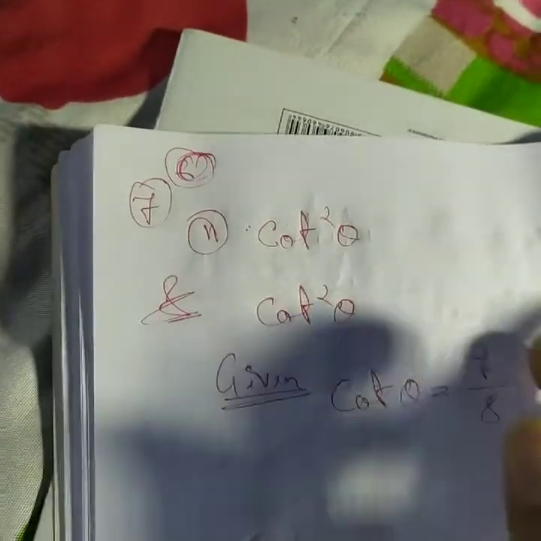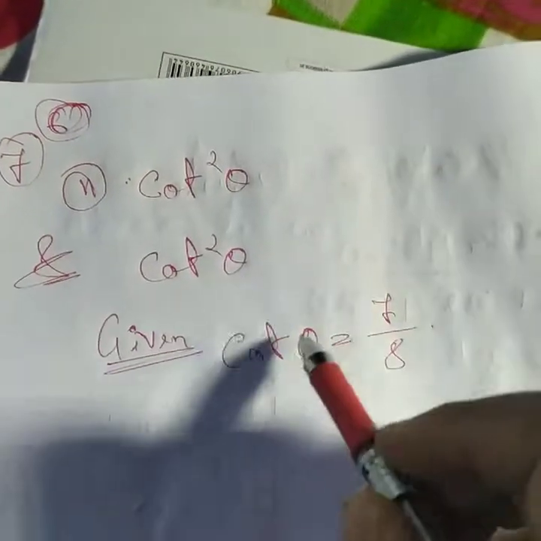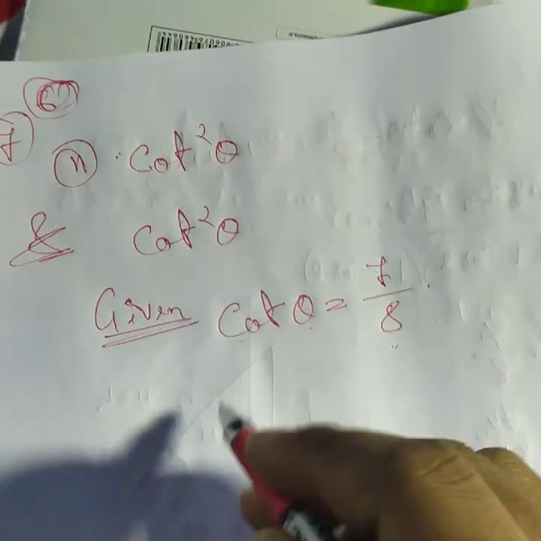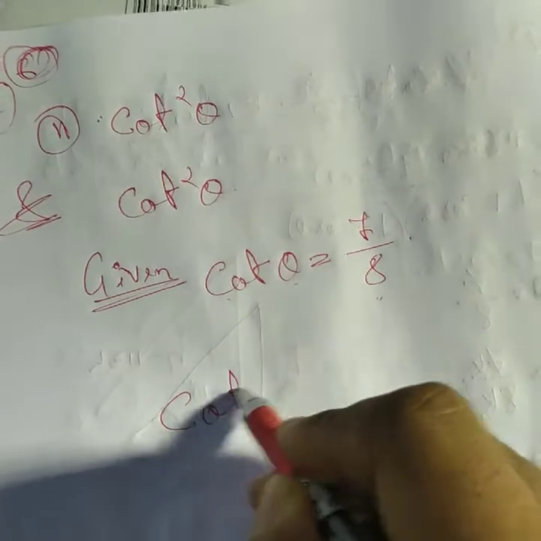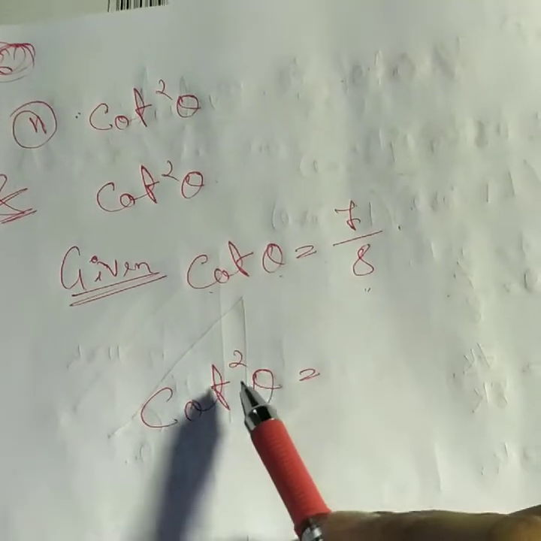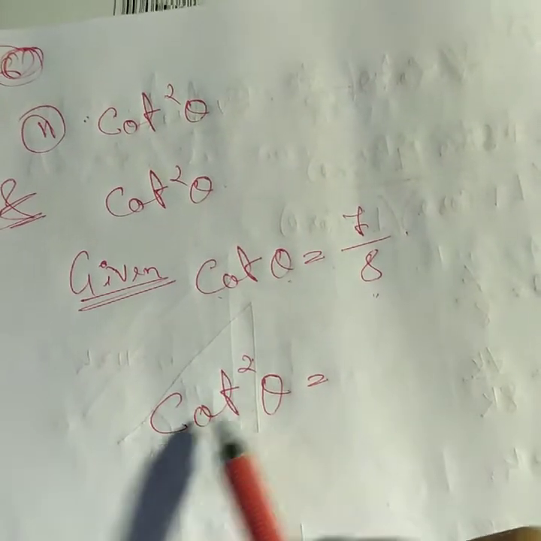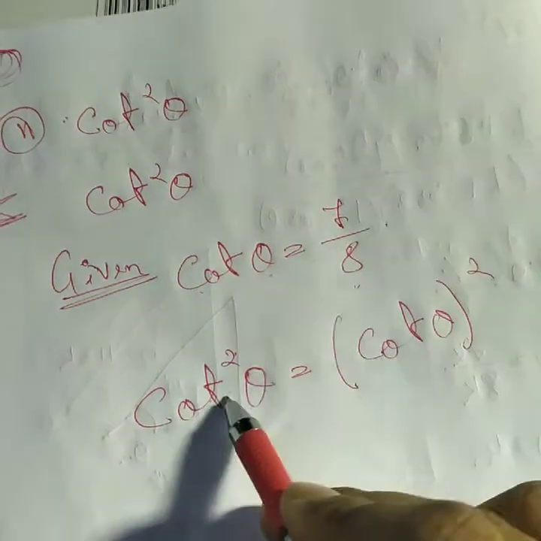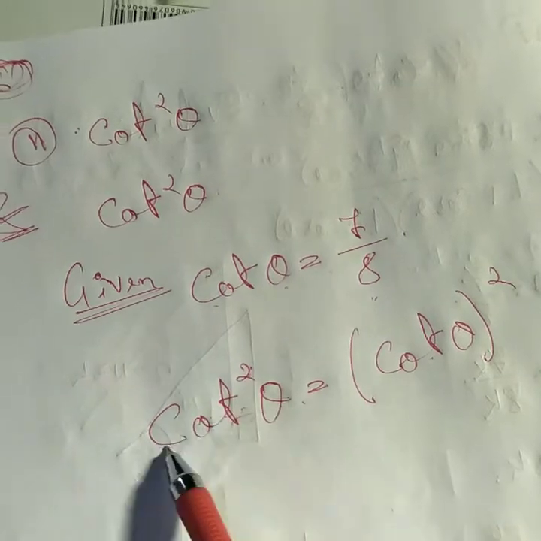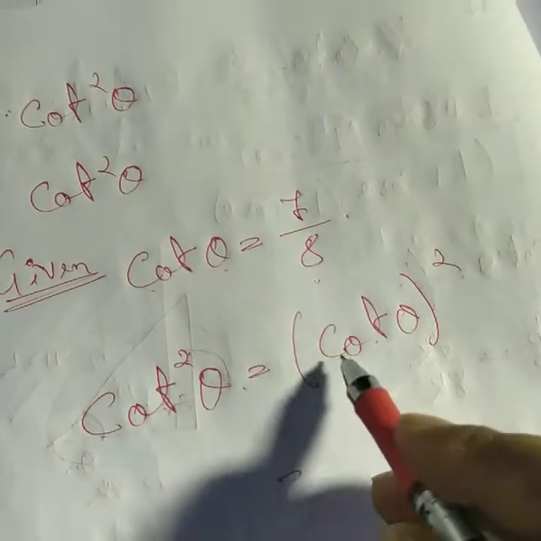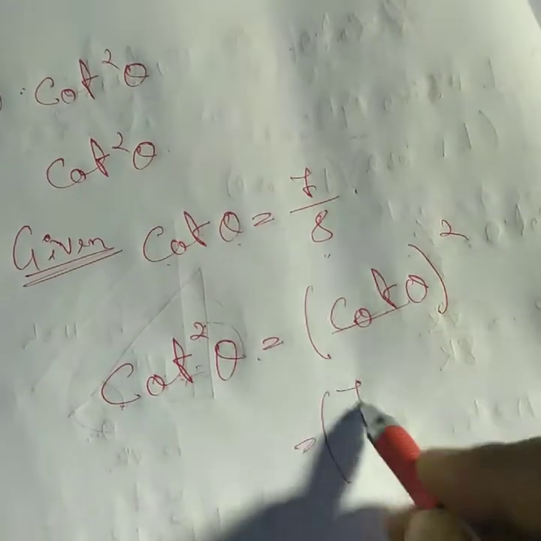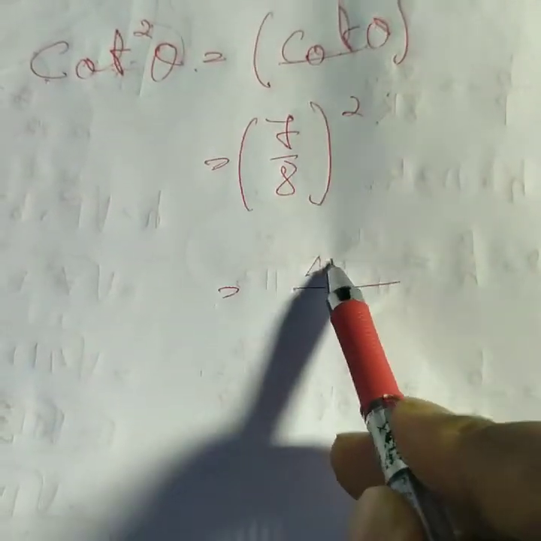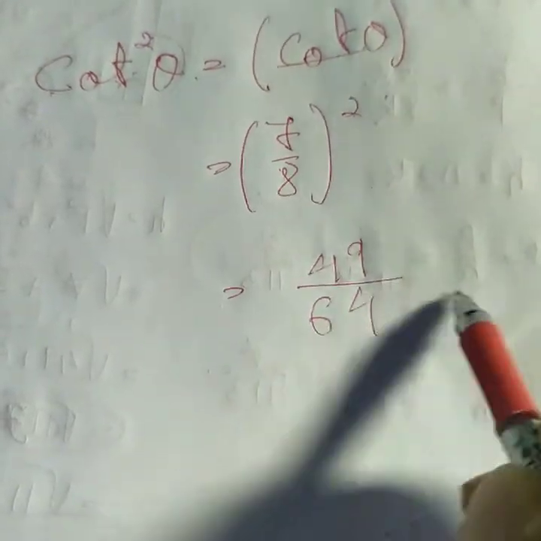Now number 7, second one, cot square theta. It is very easy. So cot theta value is already given in the question. It is 7 by 8. Now cos square theta means what? See, remember one thing. This square is here, but it does not mean cot square theta. The whole thing is square. That is the meaning. It does not mean that this square is here on cot only. It is on both of them. So cot theta you can put here from the value 7 by 8, square it. 7 square will be 49, 8 square will be 64. That is it.